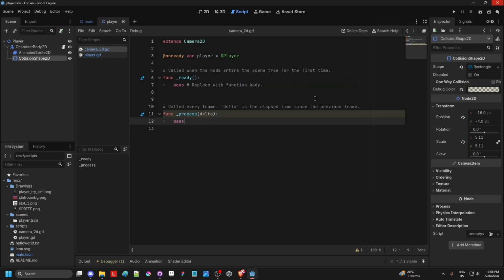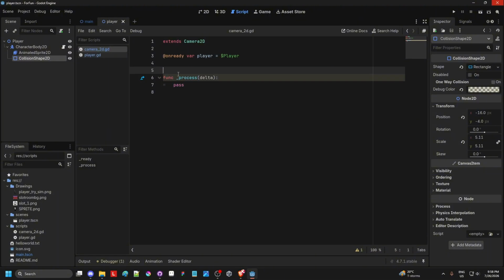Oh, it already has this function, okay. What I want to accomplish is, if the player moves up or down, then the camera also moves up or down. How can I do this?